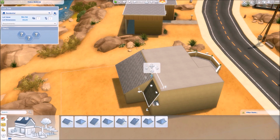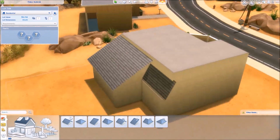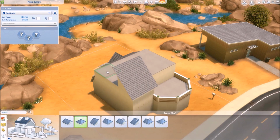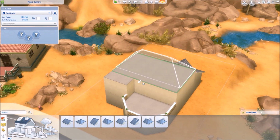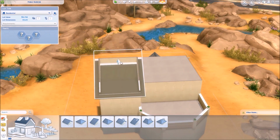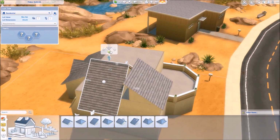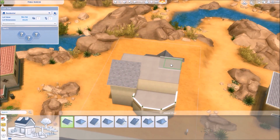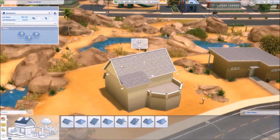But anyway, welcome back to another video, you guys. Another speed build. I am really, really happy about this series. I'm really liking it so far. This is the only build I've completed. I've started another one. I just haven't had the time to do it just yet, because of exams and stuff, you know what I mean. But hey, I'm going to try and do as many as possible.